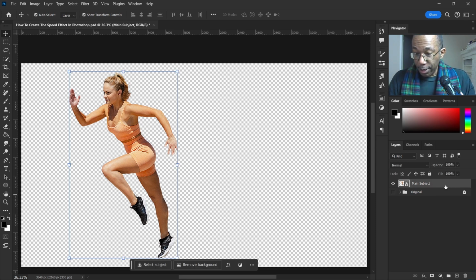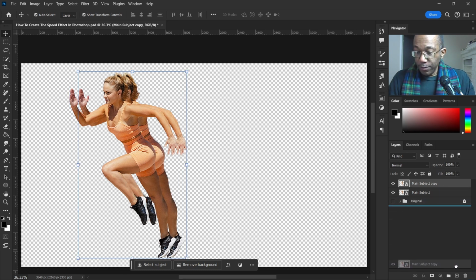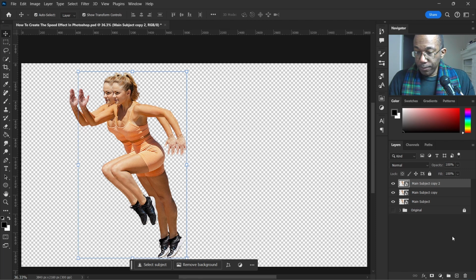Okay, so let's make a copy here, pull on down. Now let's go ahead and move our copy over. Hit Shift and move it over about, let's just say, 10 spaces with the right arrow. And we'll make a copy of that one and do the same thing here, Shift.